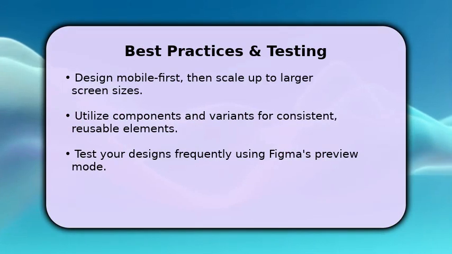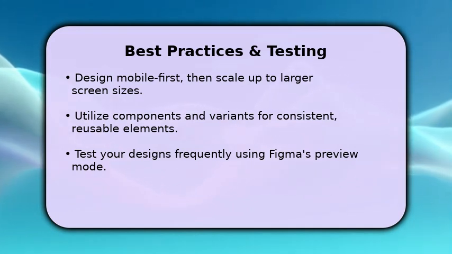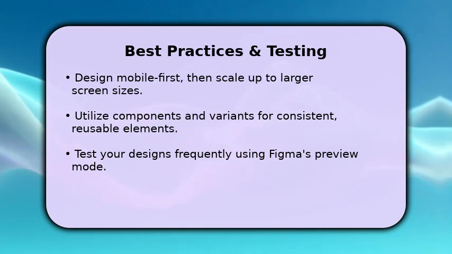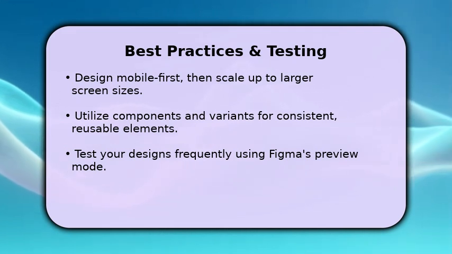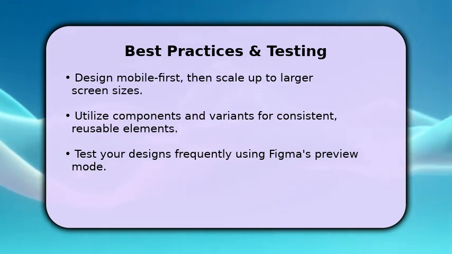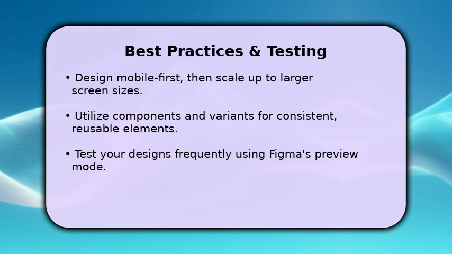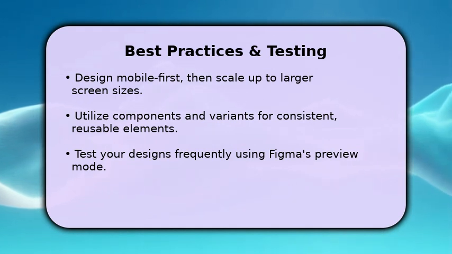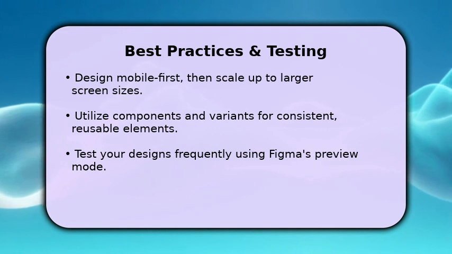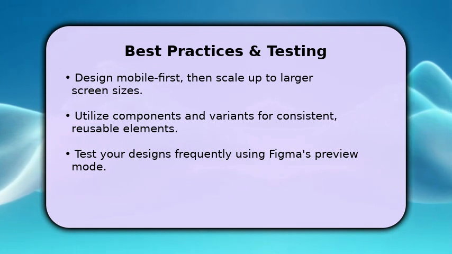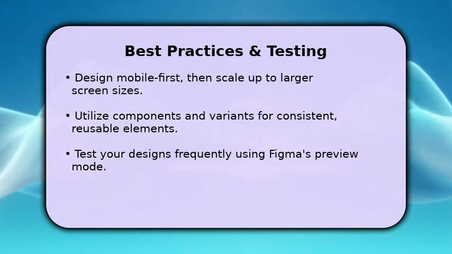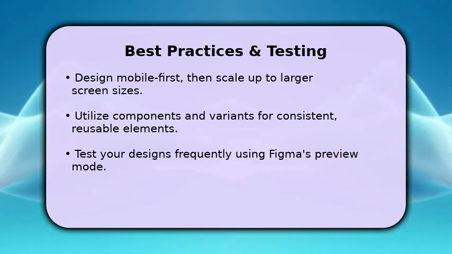To truly excel at responsive design, adopt a mobile-first approach, designing for smaller screens before scaling up. This ensures your core content is always prioritized. Leverage Figma's powerful component system and variants to create reusable, adaptable elements, saving you significant time. Always test your designs, frequently using Figma's built-in preview mode, checking how they behave across various screen dimensions. Consider common breakpoints, such as 375 pixels for mobile and 1440 pixels for desktop, to ensure a robust and user-friendly experience for everyone.